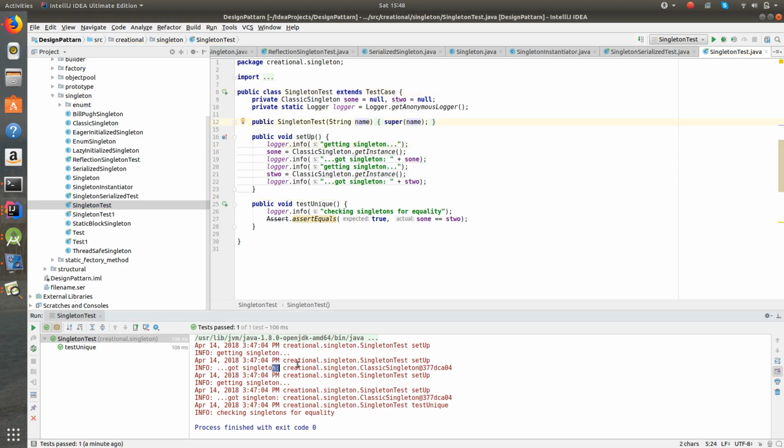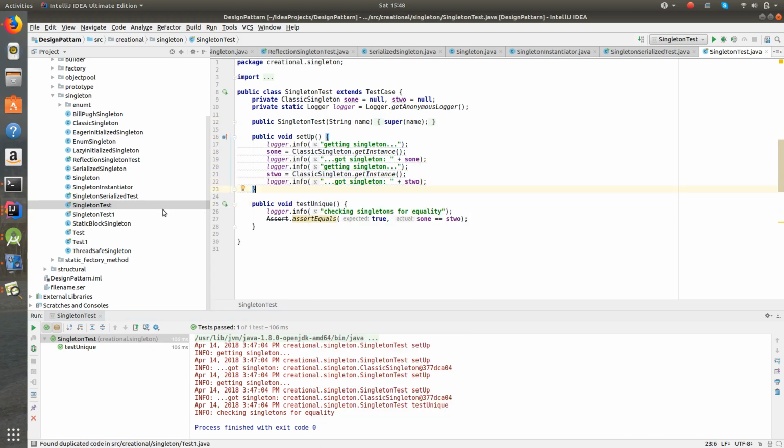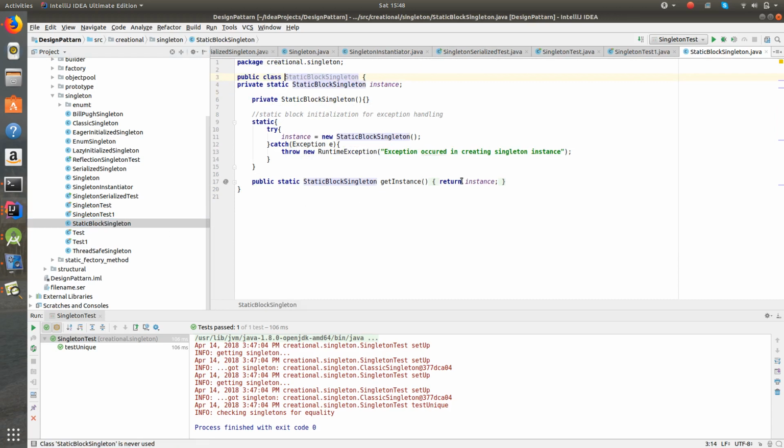You can see here my test case setup. In the next video I'll tell you about JUnit as well, so we can set up before testing. Leave it at this example for the time being. This is a test with assertion and all.